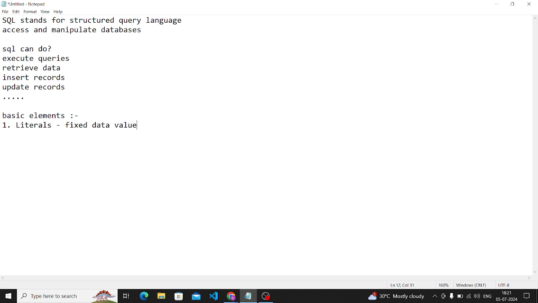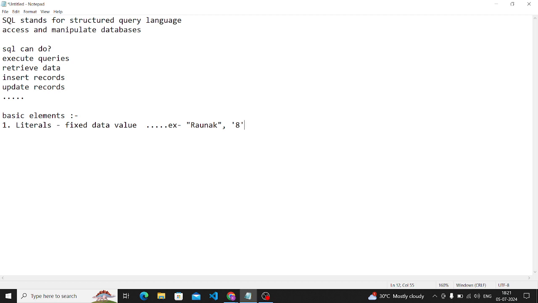For example, you can say any name like Ronak, or it can be your integer part, which is here a. So these are the text literal basically.